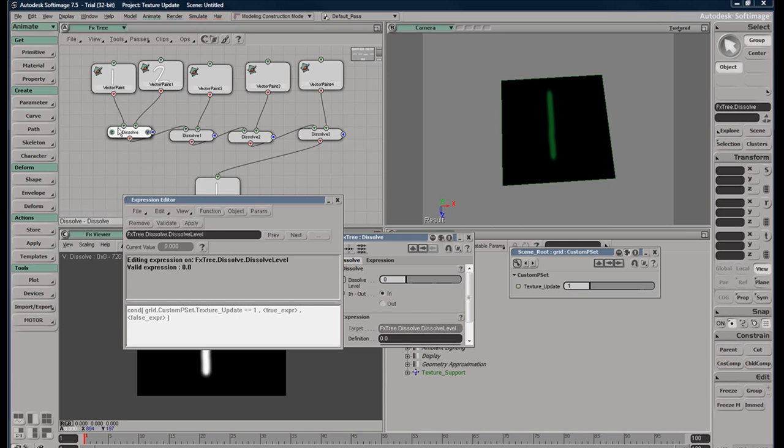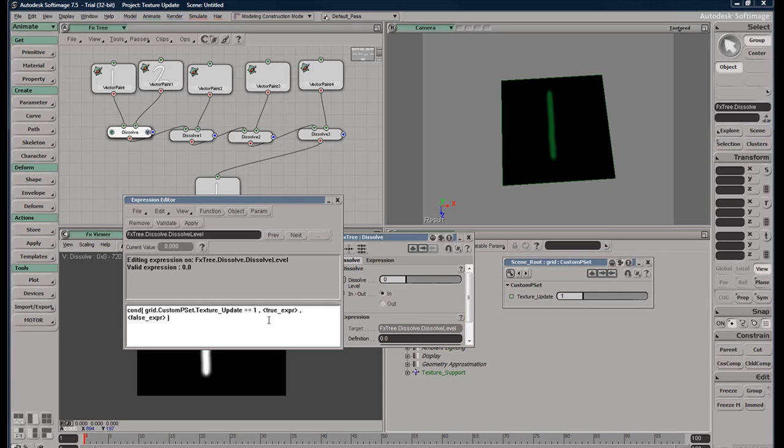We want to see if it equals 1, and if it does equal 1, this should be a 0. So this plug right here represents 0, and this plug represents 1. So this goes for all the dissolves. So if my custom parameter equals 1, we're going to want 0 because that's where 1 is plugged into. So if it's true, we're going to put 0. And if it's false, I want it to default to the other guy. So then we'll just hit 1.